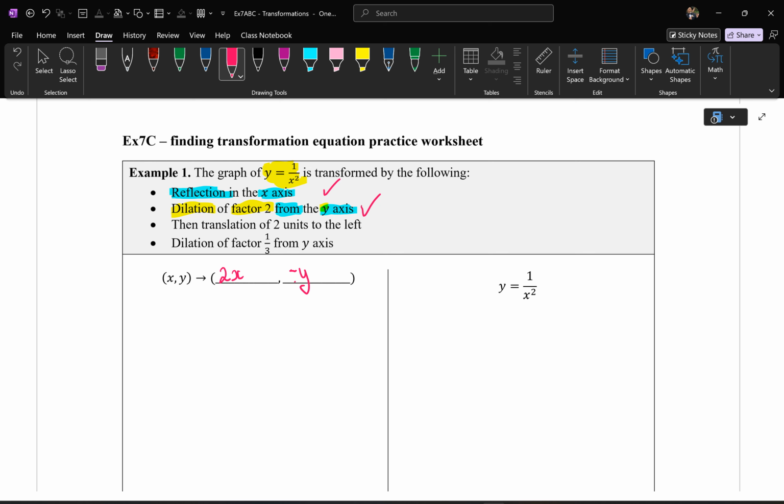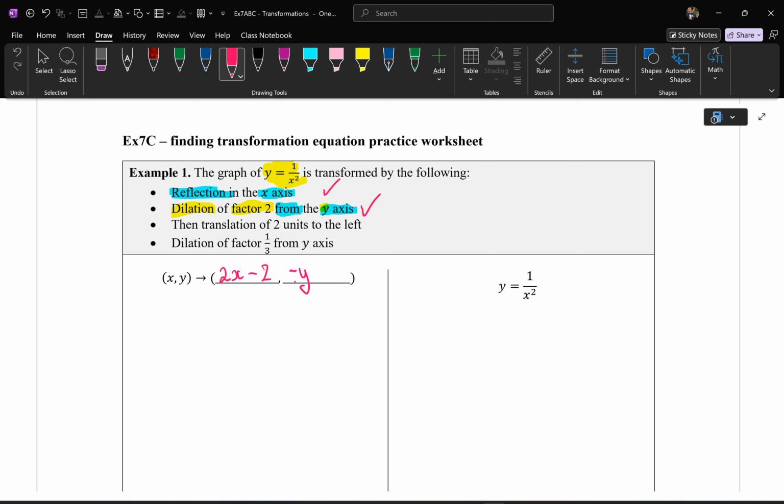Now, I need you to focus, yeah? When I'm moving left, that is very obvious. Is it a horizontal movement or a vertical movement? Horizontal, so which one should it affect? Is it the x coordinate or the y coordinate? The x. So when I'm moving left or right, it's either add or subtract. But if I'm moving left, I must be subtracting, so I must be subtracting by 2. This now gives me the x transformation 2x minus 2 so far.